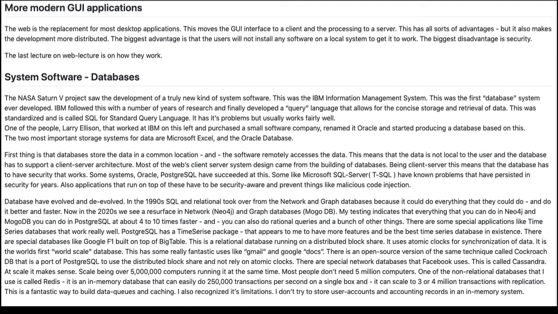And one of the people that worked on this, Larry Ellison, he worked for IBM. He quit IBM, moved out to California, and bought this little software company that built something else and got their developers to switch over to building a SQL database. He renamed the company Oracle, and he's made a little bit of money at that. And today you see that that is the number one database in business applications.